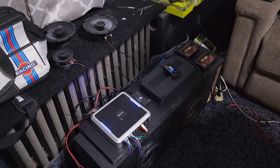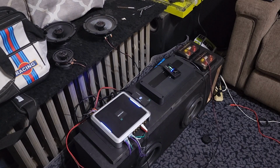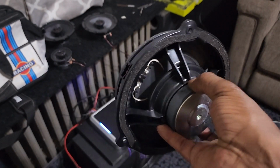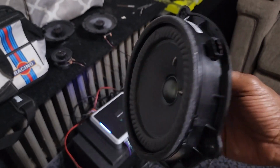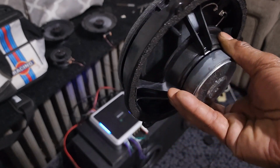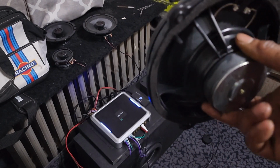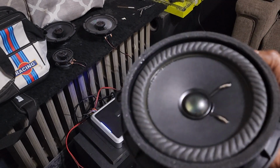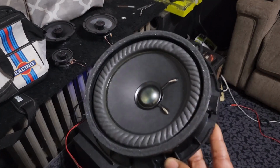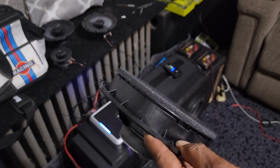Here is the speaker that it came with. I can't say enough how crappy of a speaker this is. It has a little weight to it, but it's definitely a crappy speaker. I thought, and what happened was with my Evo, someone had used this outside to mount the speaker on.